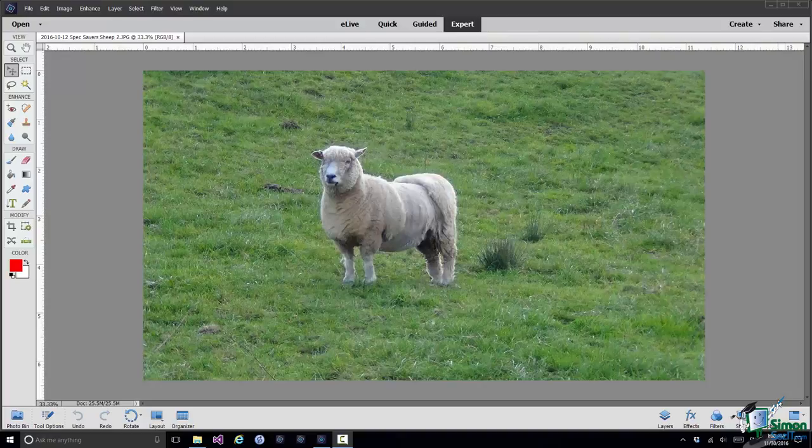For instance, in this first section, we're just going to take a regular shape out of a picture. And we're just going to do it visually and say, well, I want that rectangular part of the picture, for example. But in other situations, we may make a selection based on the colour of objects in the image, or perhaps finding a defined edge. So if I wanted to cut this sheep out, how would I select the sheep? Would I draw around the edge, or could I perhaps rely on the difference in colour between the sheep and the field that it's standing in?